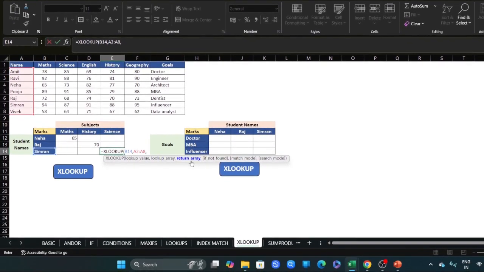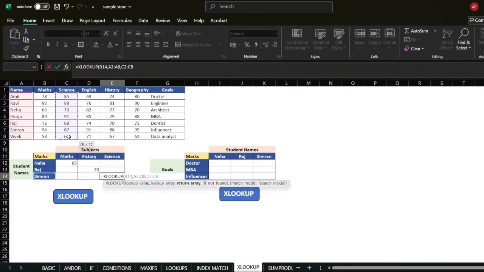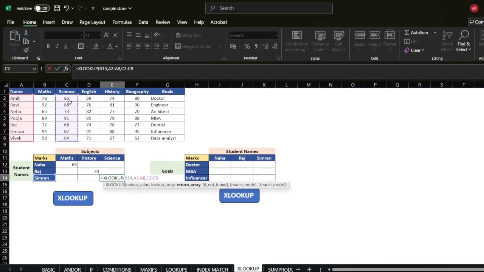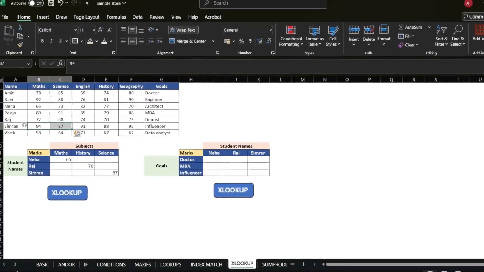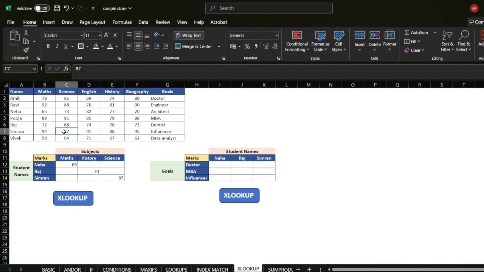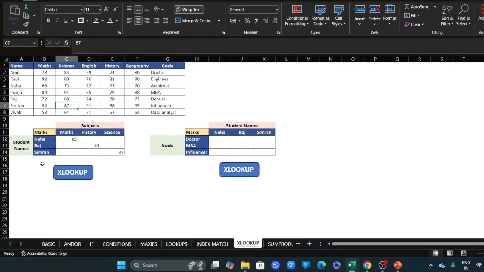So I need to select my return array as this, where the science examination marks are. That's how you close the bracket, and I'm getting the value as 87. So that's how your XLOOKUP function works.